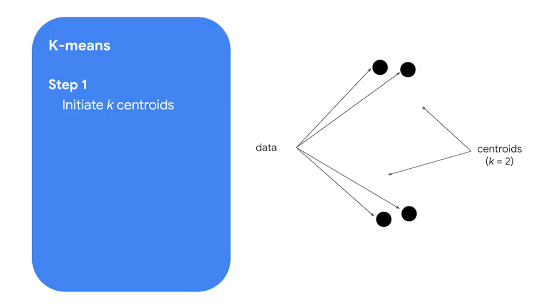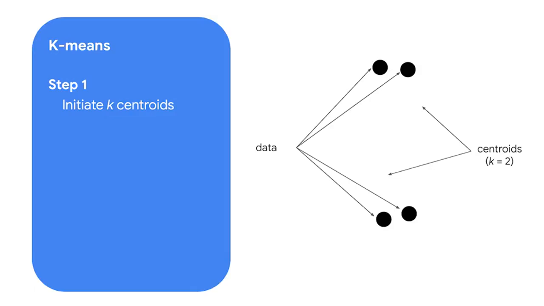In step 1, you choose the number of centroids and place them in the data space. K represents the number of centroids in your model, which is how many clusters you'll have. This is a decision that you make. Sometimes you'll have an idea about the number of clusters necessary for a project. For example, if your company manufactures 5 different products, you might want to set your K value to 5. Other times, you won't know how many clusters your data should be split into. So try different values for K and determine what provides the best results.